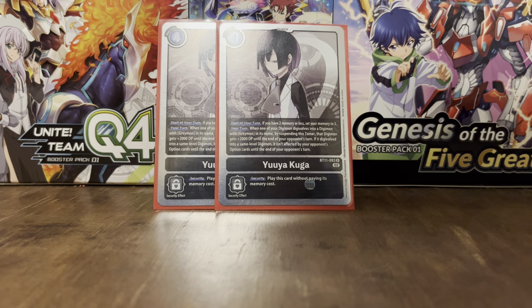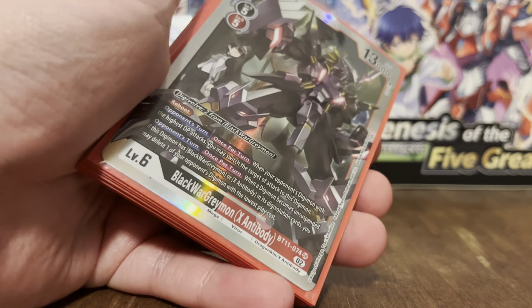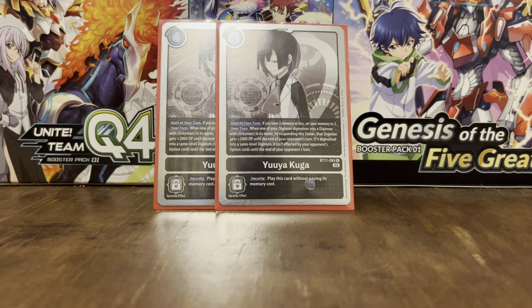And then the your turn effect of when one of your Digimon digivolves into a Digimon with Greymon in its name, by suspending this tamer, that guy gets an extra 2 KDP until the end of your opponent's turn. If it digivolves into a same level Digimon, it isn't affected by your opponent's option cards until the end of your opponent's turn. Absolutely incredible. This would give your BlackWarGreymon complete protection against everything except being deleted in battle or by security Digimon. As that's really the only thing that can beat this deck, because you are not getting rid of BlackWarGreymon with an effect.